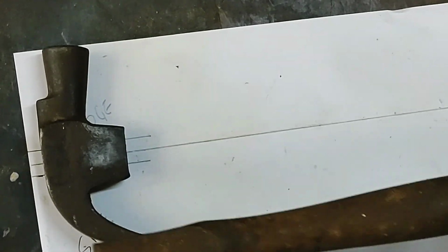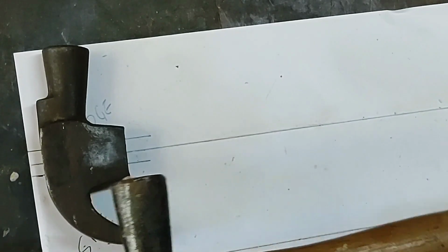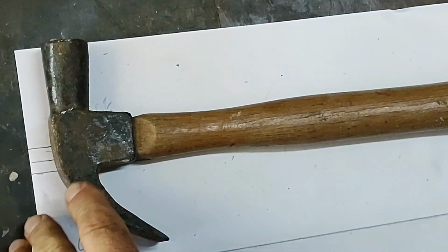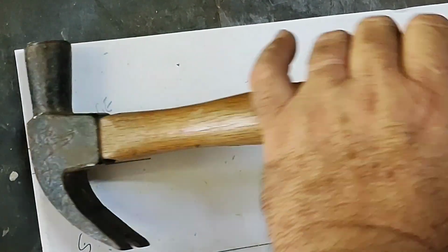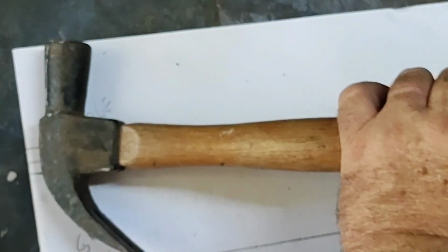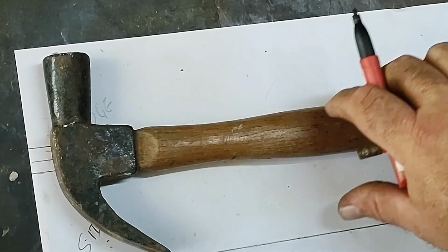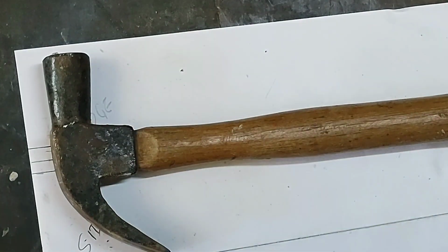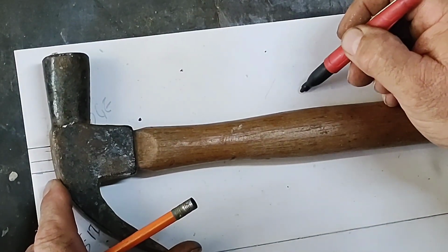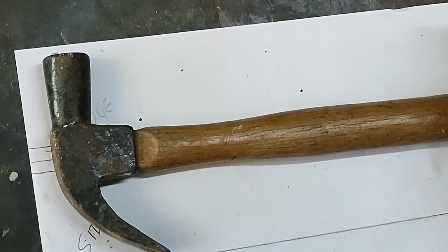Okay, so if you've got a hammer handle that you want to copy, say for instance you've got a claw hammer like this and you want to copy that hammer handle, you might want to go through and put that same hammer handle on there like that. Mark center on the end of the handle, say for instance there's a center mark there, and put your head center over your handle part like that. And what I want you to do then is to go through and put a mark where the main points are, so like there, there and there.